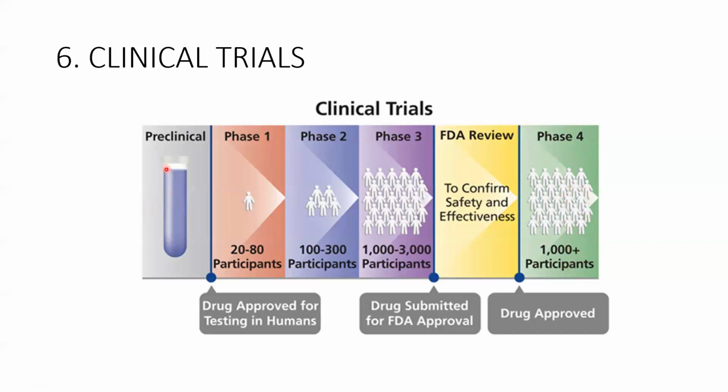Even though in the first stage, the preclinical stage, we have seen the in vitro and in vivo studies, to enter phase 1 we need permission. We have to file an IND, initial new drug application, here. We have to give all the data from the animal models and in vitro studies to the regulatory agency. As I told you, for America it's the FDA, but for India it's the Drug Controller General of India.